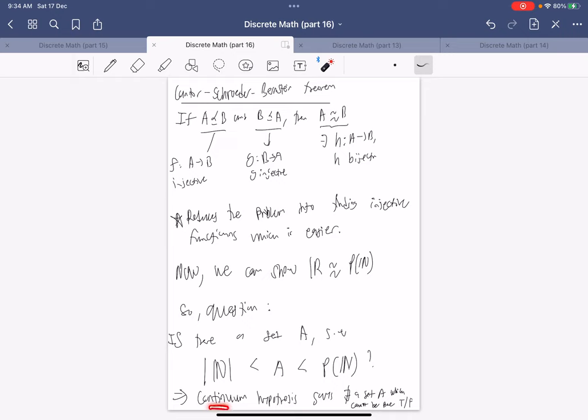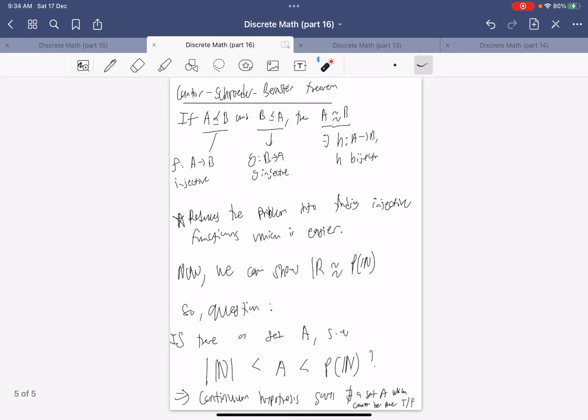And this is actually known as the continuum hypothesis, which says that there does not exist a set in between them. But it is not proven to be true, and it also cannot be proven to be false. And so it can be taken either way, and it will still be consistent with set theory. And that's the most interesting part about mathematics. So the continuum hypothesis says there is no set in between them, but you cannot prove this proposition, and you cannot disprove it as well.